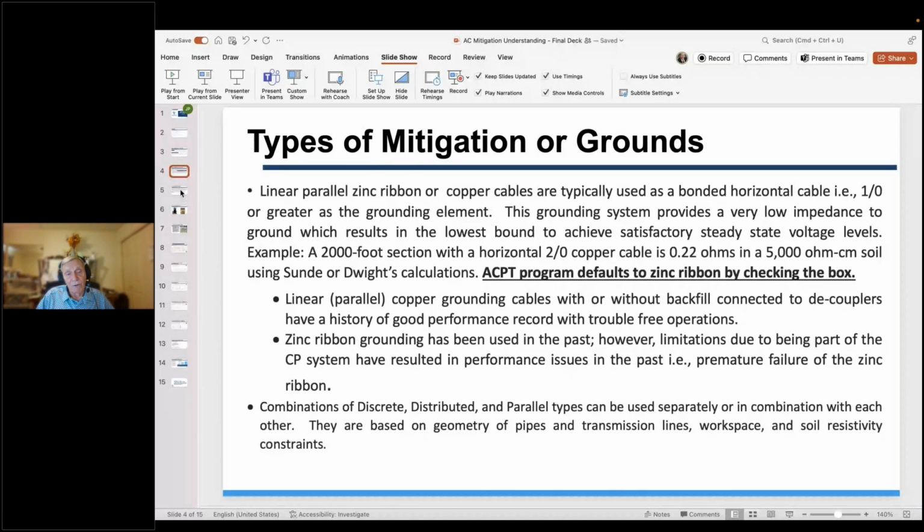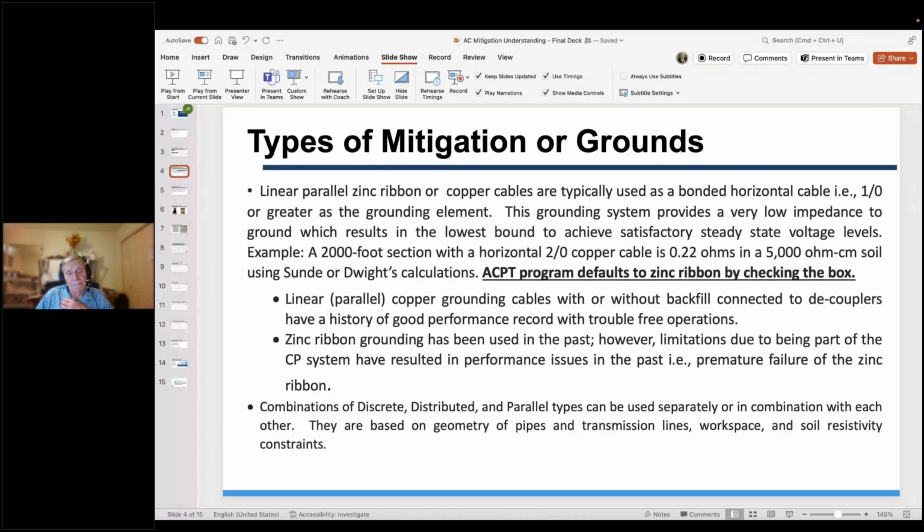Another thing. By the way, in my former life I've done some designs 20 years ago, and I've used copper wire, and guess what? It's still operating with no issues. I could tell you that for a fact. I know some people are scared of the cost, but when it comes to replacing zinc, there's a bigger cost in that.